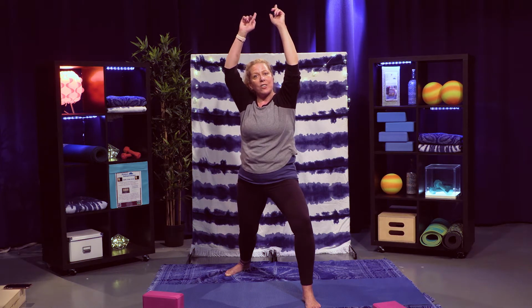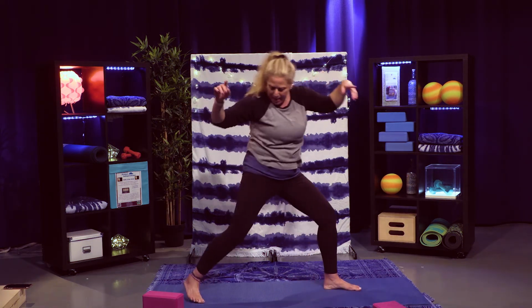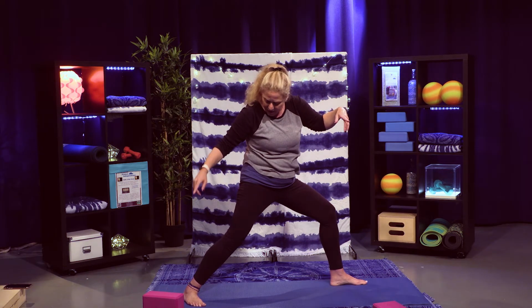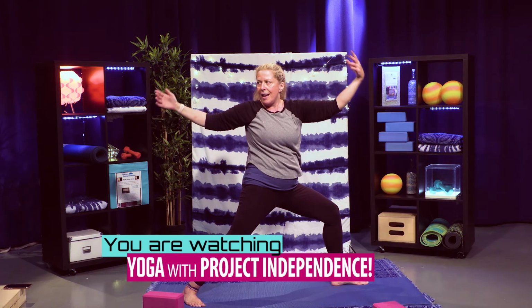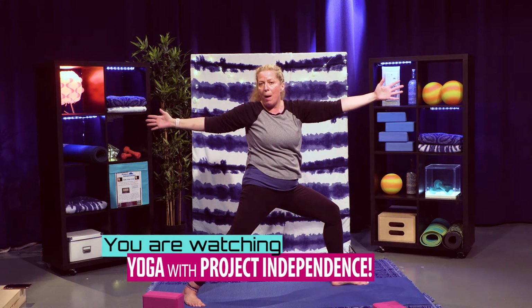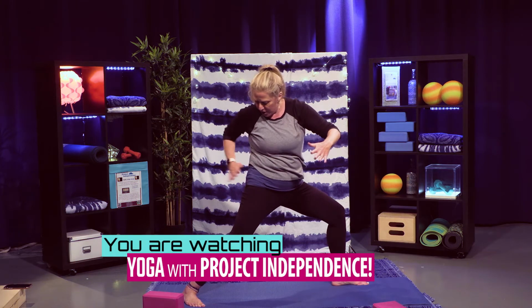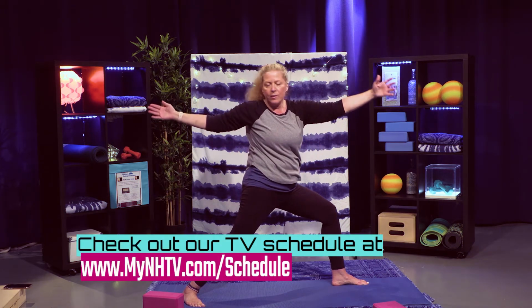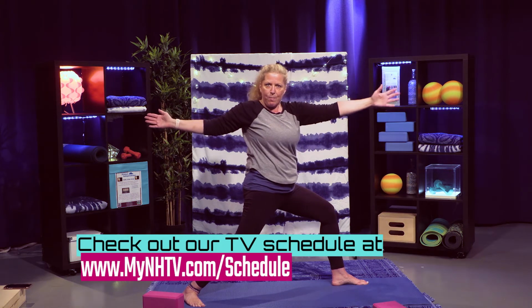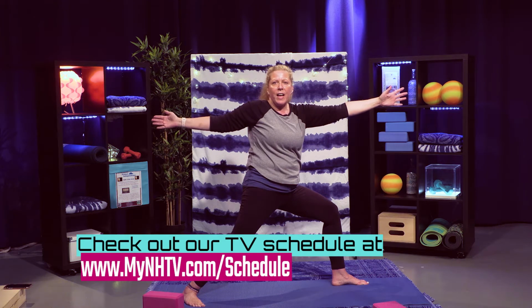Inhale, gazing up. Nice. Bring that right hand up. Now we're going to take that twist to the right. So I'm going to come back on here, finding my Warrior One, and now the right hand comes back. Palms are facing forward, trying to keep that hip. See, that hip likes to turn, so I'm trying to keep that hip as forward as possible as I'm trying to focus on my upper body here. Left knee over that left ankle.